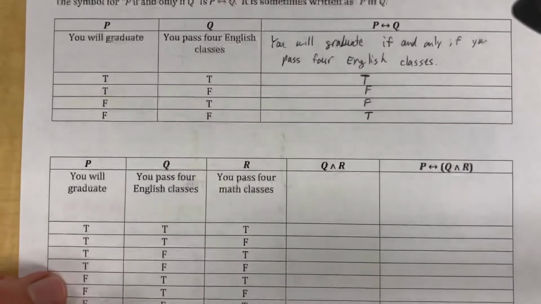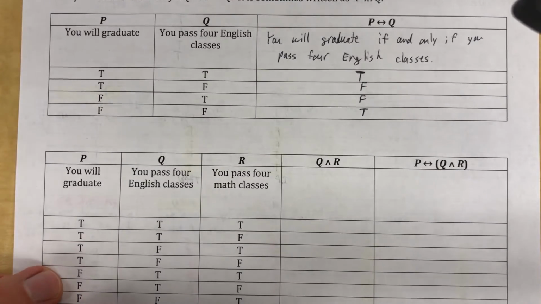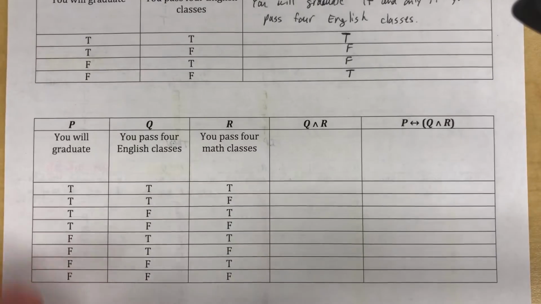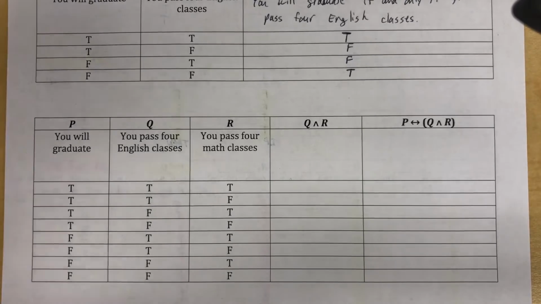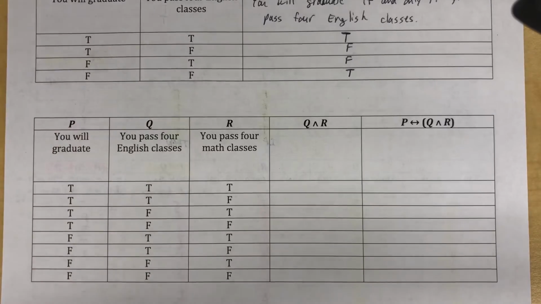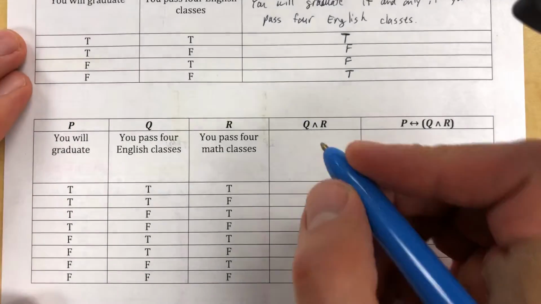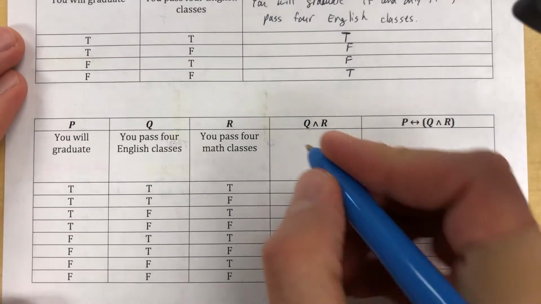So let's do this one. So now we're going to make this a little more realistic. Now, there are other requirements, but let's pretend that in our high school, all you need to graduate is 4 English and 4 math. So we're going to, for the sake of this example, ignore social studies and science and all the other things that are important, but for the sake of this example, here goes. You go to the English math school. And in the English math school, this is the way it is.